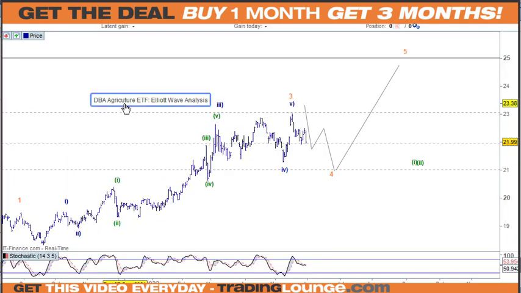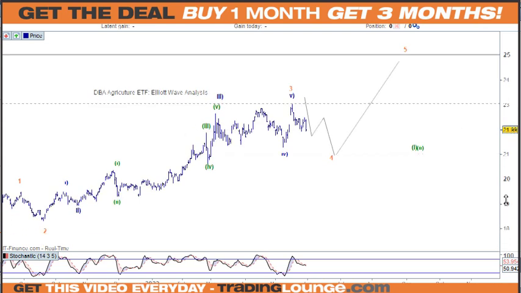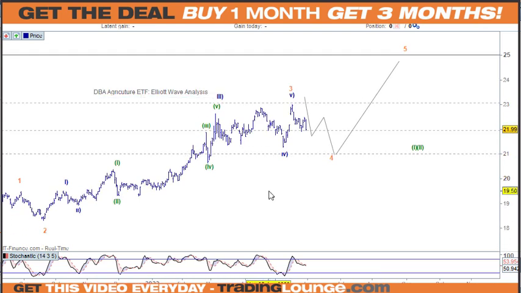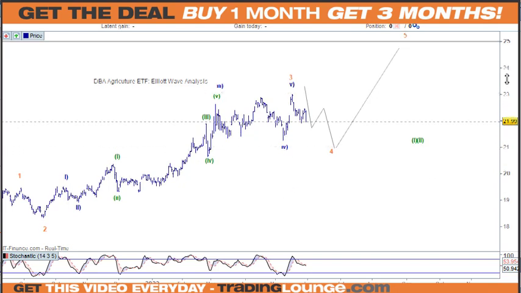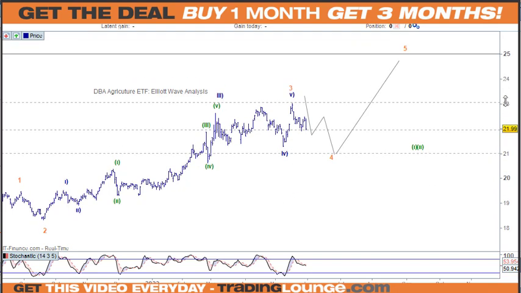Alrighty. Over to the soft commodities, we're looking at the DBA agricultural ETF here. We'll also take a quick look at corn and wheat. So we're looking for wave 4 here, a nice wave 3, and a nice A, B, C here for the B wave, and then the C wave here. So a nice wave 4, all in all. It's not really ugly actually, it's quite a nice ABC pattern. So this move up here could be wave 5 of 3. If not, then it's going to be wave 1 and pulling back for wave 2.